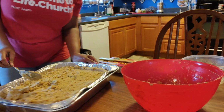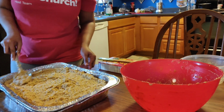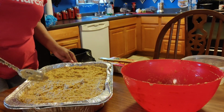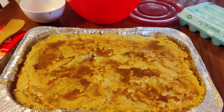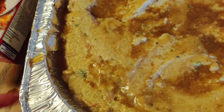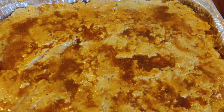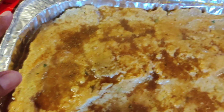I don't know how well y'all can see it, but I'm going to have to tilt it up so y'all can see a little bit on the side. That's so you can see that broth. I have broth that's just covering the bottom of the pan. So, turn y'all this way. All right, y'all. Y'all might be like, what did she do? I had broth left, so I just made sure I poured some at the bottom before I put it in the pan. As I showed y'all, I had some at the top. So when I flipped the dressing over, the broth stayed at the bottom. So you guys can see they got broth all around.